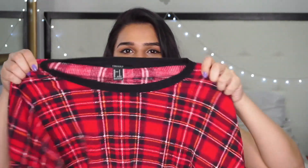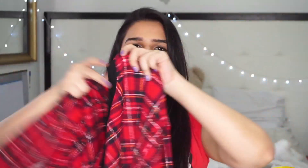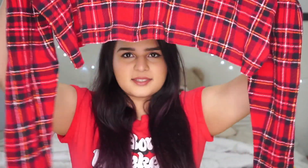The next outfit is actually one of my favorites. This was something that I saw in the display. Isn't it cute? Old school checkered crop top, which is again a really nice thin material. You can actually wear it in summer, very honestly. And it's got this black border over here, so it's a full-sleeved crop top. I love the cut of it because from down it's a really loose cut. You can wear it with shorts, jeans, a black skirt, boots, a high-waisted black pant.